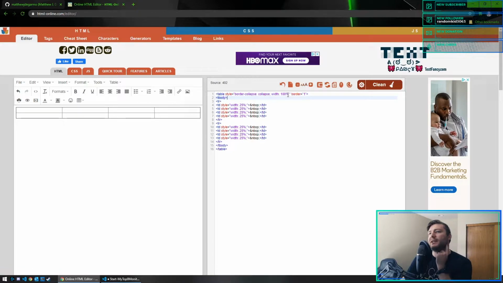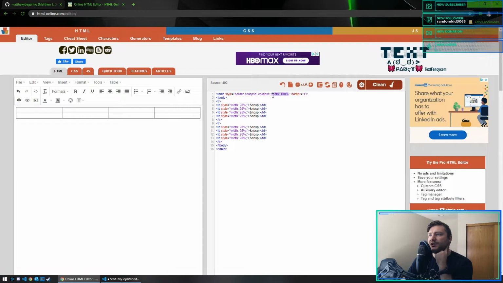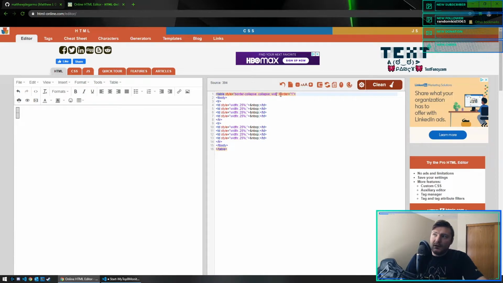I don't want this percentage here. Basically, this says no matter what, this table is going to stretch the whole width possible. I don't want that. I just want it as long as the size of the pictures and the names that are in there, and it'll just automatically shrink to fit whatever. So I'm just going to do myself a favor and get rid of that right now.